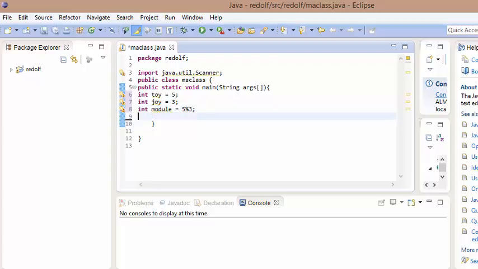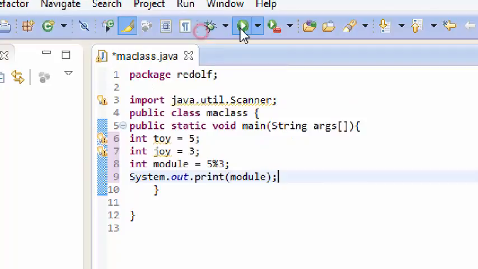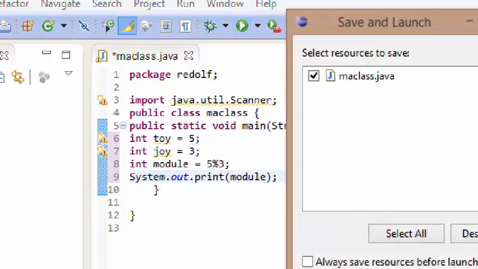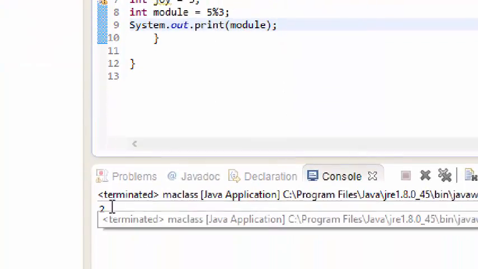And now to understand what the modulus does, we are going to output our variable modulus on the screen. So System.out.print, okay, now I'll call my modulus without any quotes because it's a variable. Alright, so I'll close that with a semicolon, and you don't need to forget that. Now I will run my program. I'll hit on OK, and now I will see the answer being 2 over here.